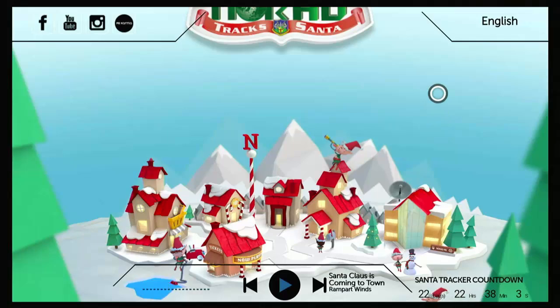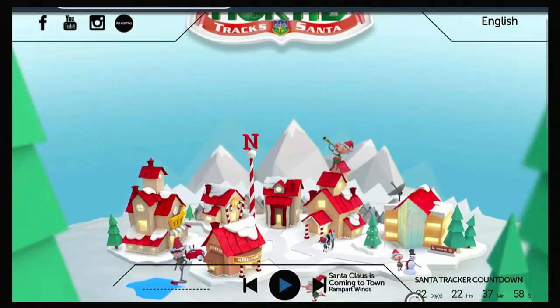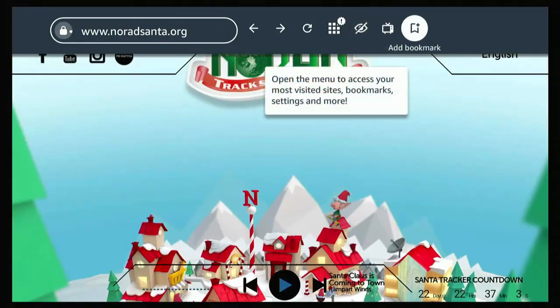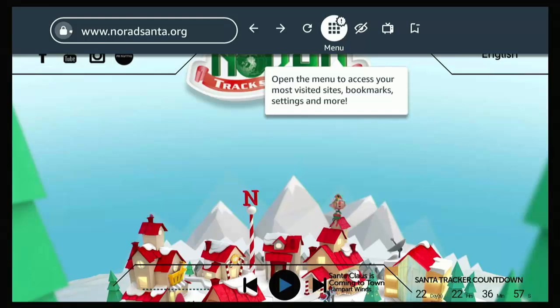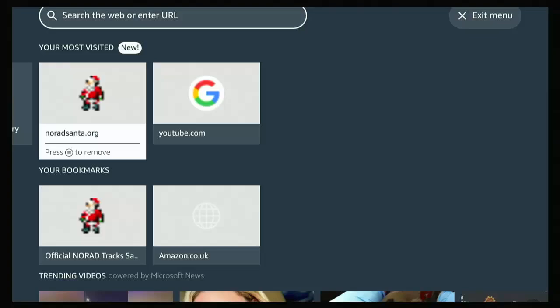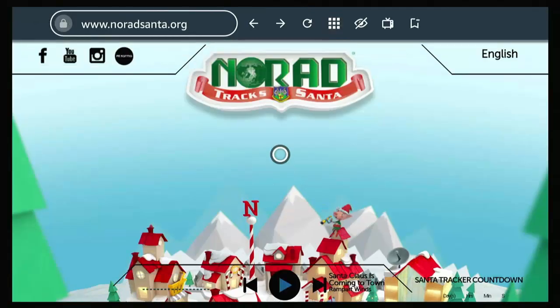So there you go — a great way of tracking Santa this Christmas and also playing a few games. You can bookmark the page: just go up to the bar at the top and go to 'Add Bookmark'. Then if you want to get back to it just go up to the menu the next time you go in there, and there it is — Official NORAD Tracks Santa — which will take you straight back to this page if you're browsing elsewhere.